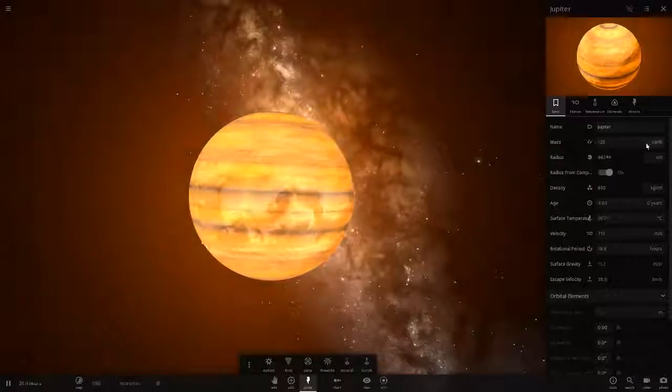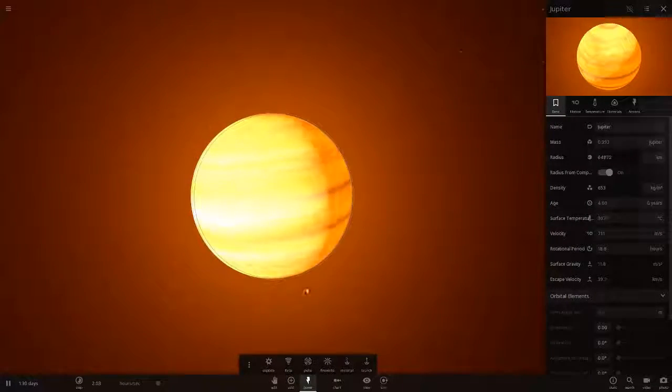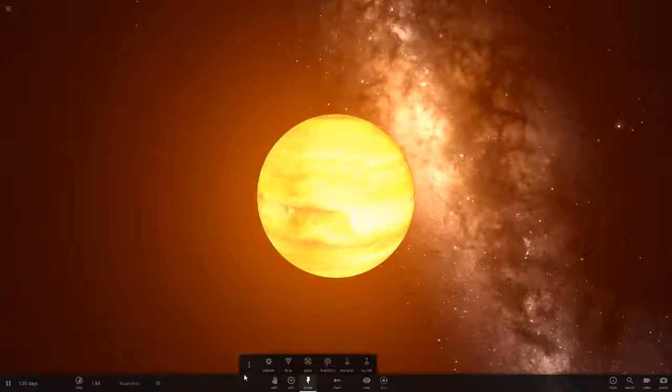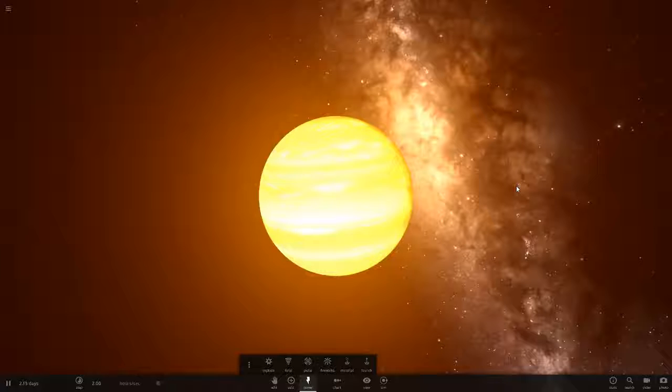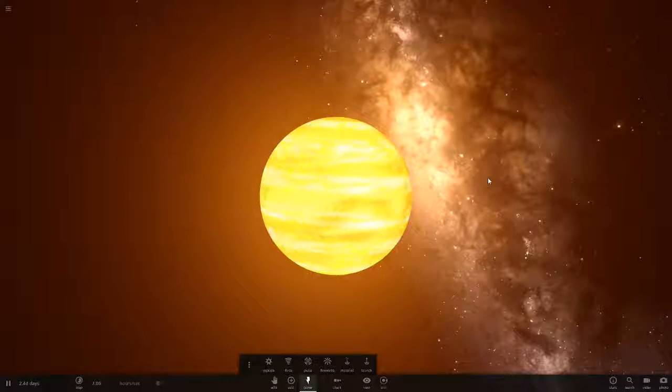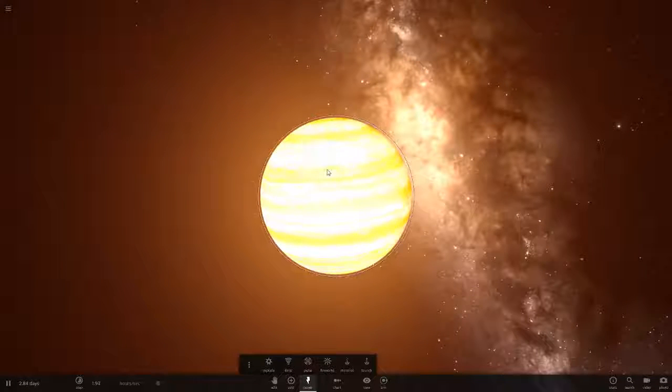So, did Jupiter lose mass there? Okay, strange thing. Jupiter just lost mass. So let's quickly check the chat up as well. So, what are you guys saying here? Let's have a look. I have a challenge for you. Take Jupiter and increase the radius to make it bigger than a galaxy, then collide them. See, this is the thing. Galaxies are a little weird right now, but yeah, I can make a giant star and make it larger than the galaxy. So I can do that.